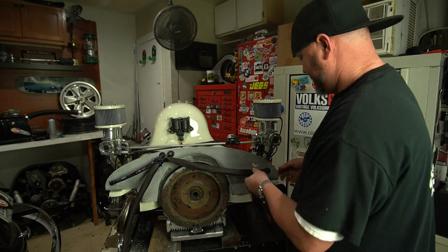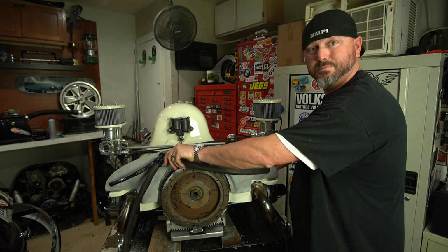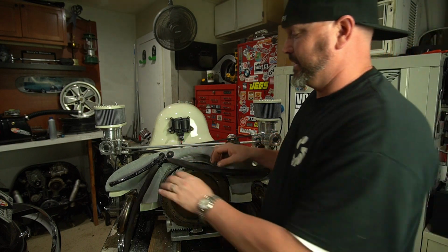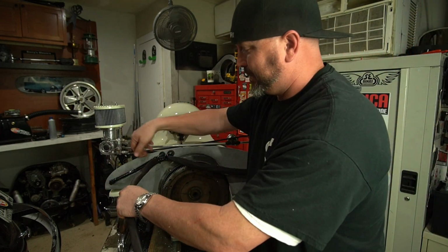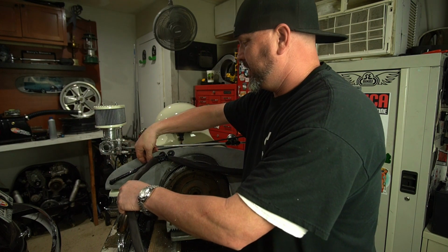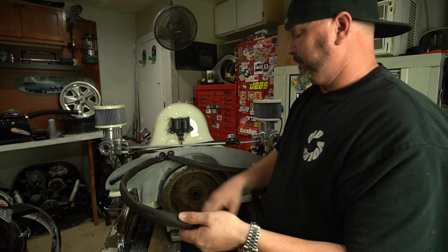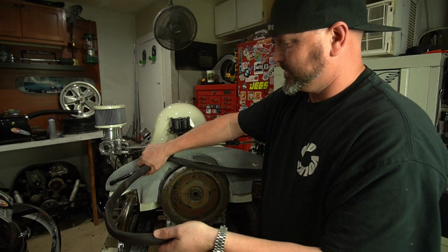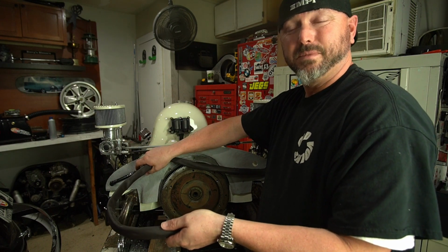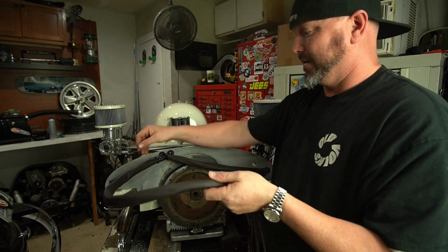Ta-da! So we got this nice covered up, waterproof, abrasion-proof, heat-proof sleeve here. We got the other one coming in. I didn't have any heat shrink tubing for this side, so we just zip tied them up and electrical taped them for now. And then we got this to itself here. This is not the prettiest little junction here, but I wanted to make sure everything was taped together so it's not moving around on us. Nobody's going to see that part.